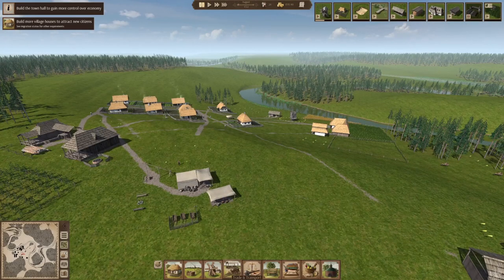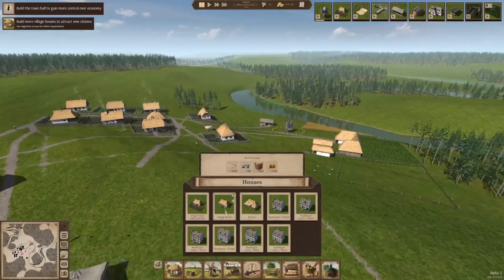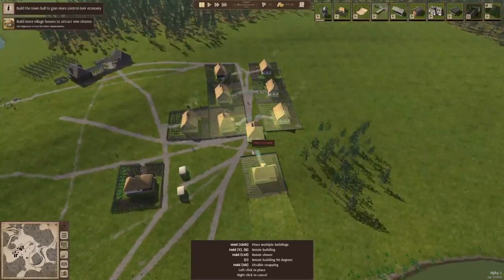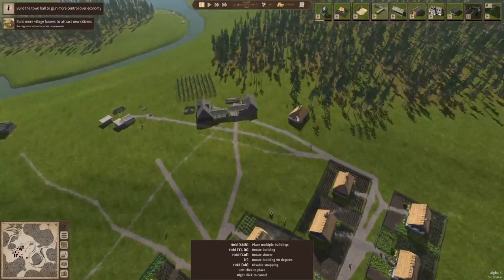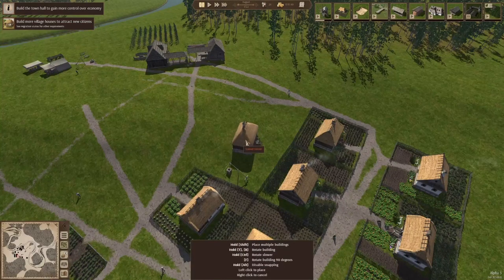And then we'll place some houses. So we won't have row houses just yet. We could potentially start placing just some freestanding houses. But I am thinking that we might want to increase the size of this. We might place a couple houses over here. So if we quickly grab a village house.